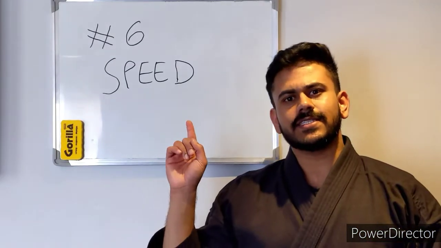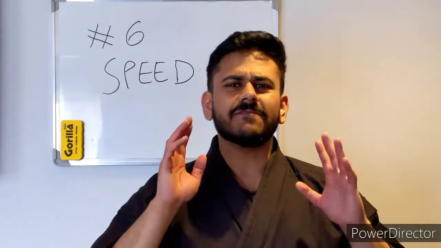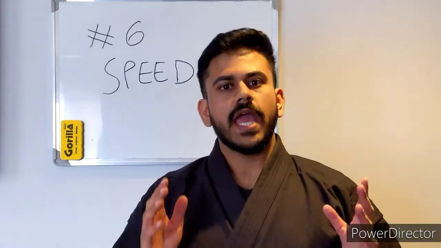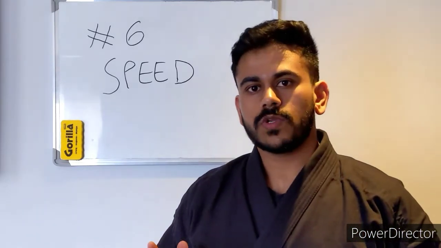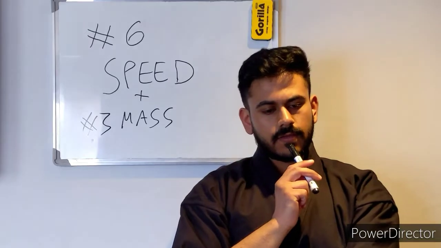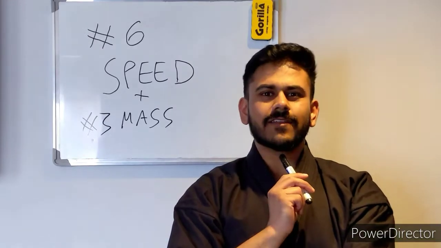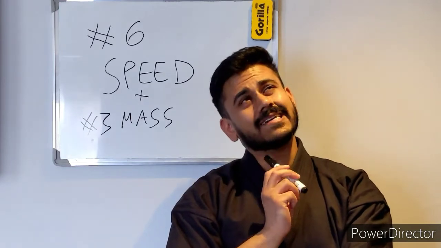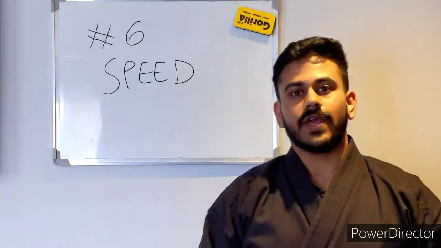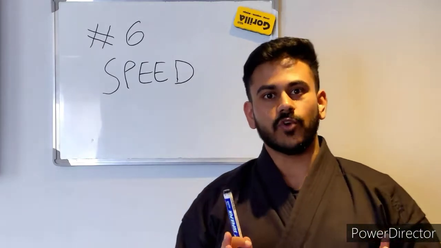Number 6 is speed. Once again, this is very, very important. If you can strike your opponent before they do in a sparring match, that scores you the point. Or if you strike someone preemptively in a self-protection situation, that means you've got a better chance of getting out of there. However, that is on the condition that your strike is effective enough and contains body weight behind it. Body weight. Now that sounds kind of familiar, but I can't quite place it. I'ma Google it. So yes, number 6 gets my approval.